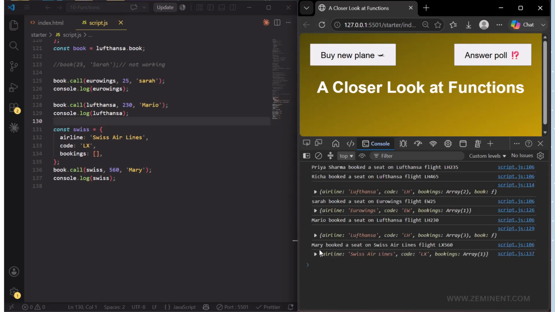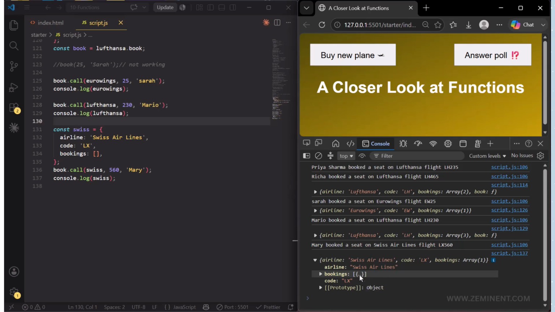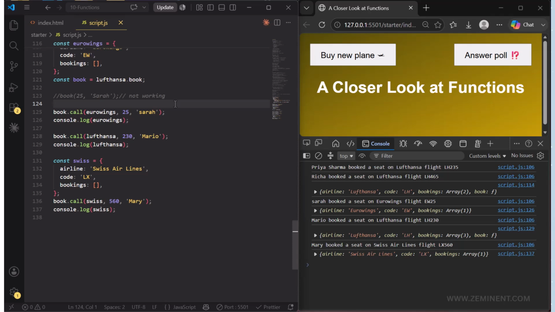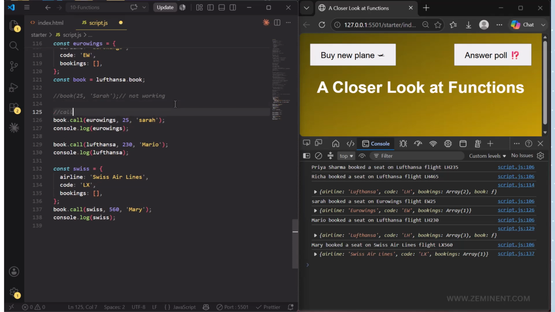See here, Mary booked a seat on Swiss Airlines flight, and the code is LX560. And also now in this bookings array we have one booking. So we are done with this. This is all about the call method.